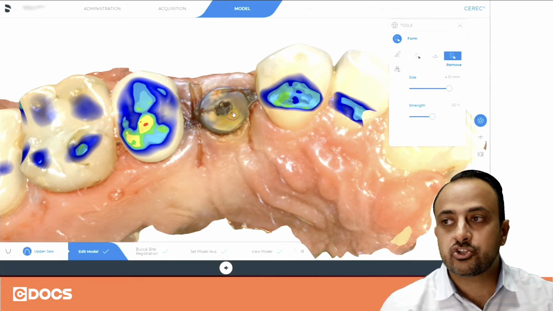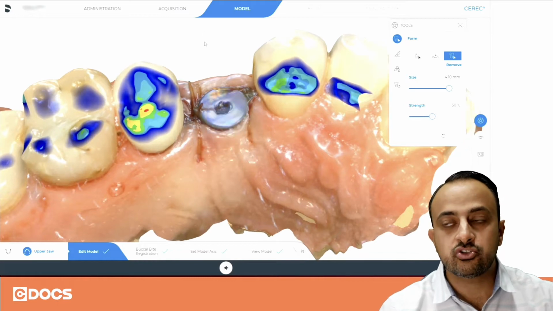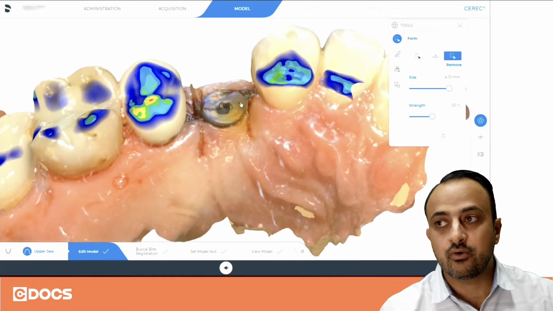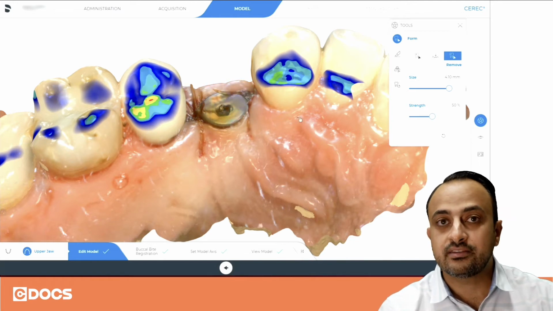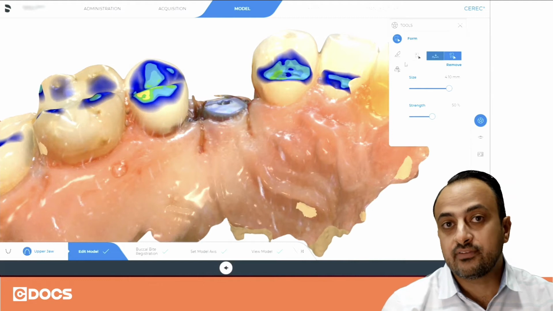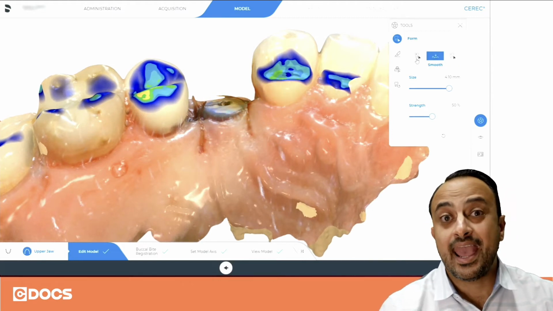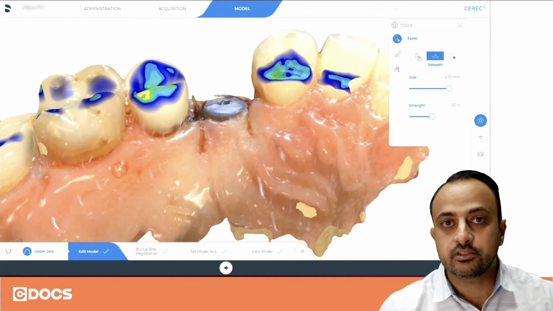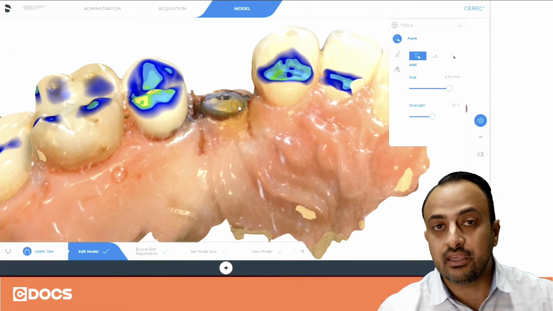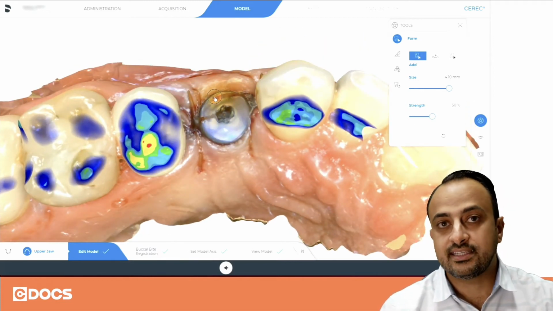So I wanted to show you in the edit model phase, there's some tools you can use to change the model. So let's say, for example, if you didn't have an implant, you can go in here and create a nice ovate pontic for your provisional that the lab can utilize. But obviously in this case, instead of smoothing or removing, I actually want to go in and add over the implant. What I want to do is give the lab an artificial model to protect the implant from the final removable provisional contacting the implant.